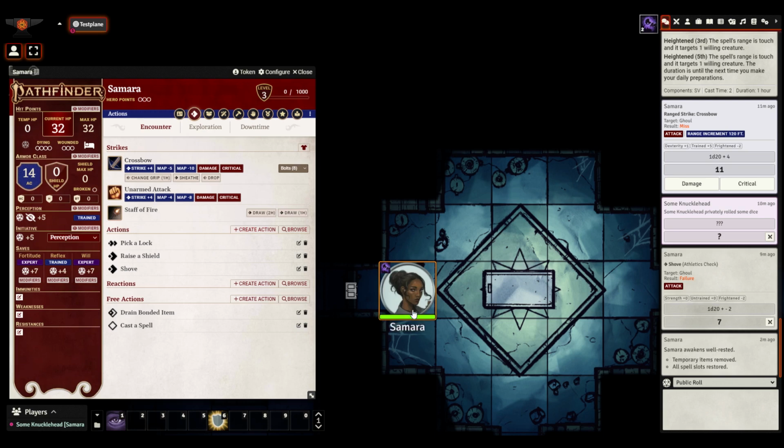Alright, well that is pretty much all that I'd wanted to share about playing in the Pathfinder 2e system on Foundry VTT. I hope that that's given you a bit of a clearer idea about what the system is capable of and how it can help to smooth the running of combat and exploration and generally make your life easier while playing this game. So that's it for this video.